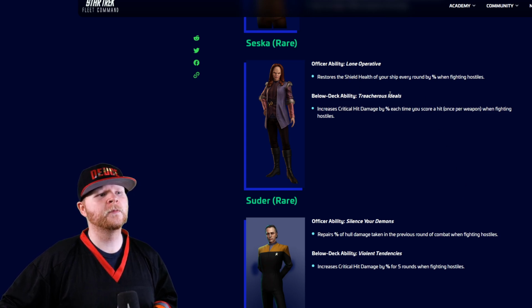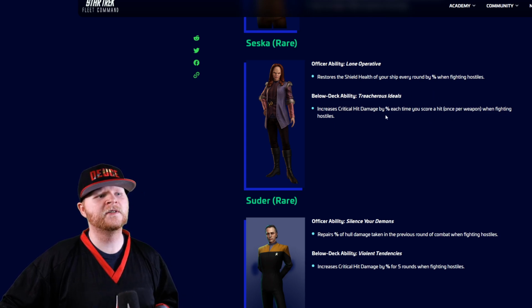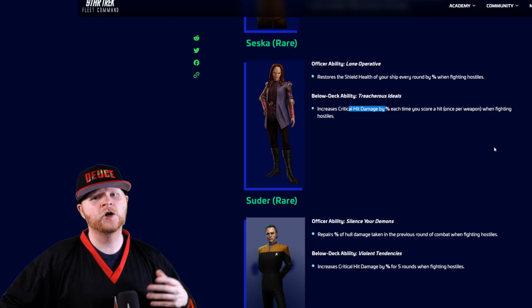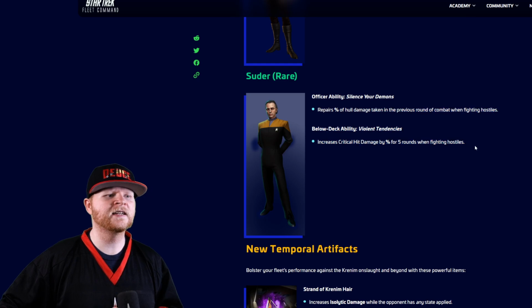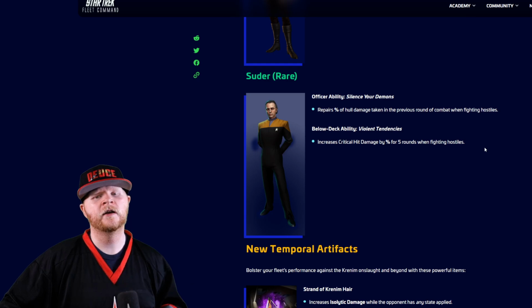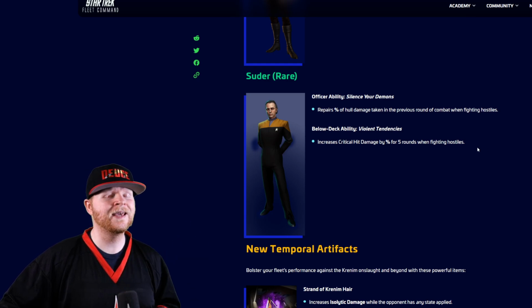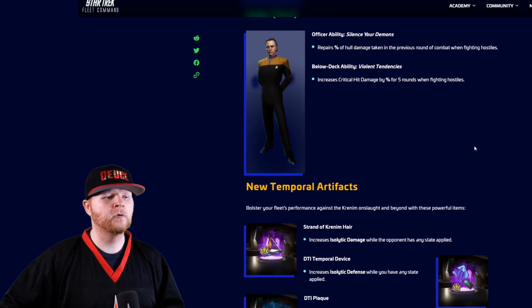Her officer ability increases shield health of your ship every round, and then below deck ability, a critical hit damage increase cumulative based on weapon shots. Then Suitor is repairing the hull as an officer on previous round when fighting hostiles. Below deck, increasing hit damage by a static amount for 5 rounds when fighting hostiles. Pretty neat crew to add to your PvE arsenal. I think it'll be really nice to pick up.